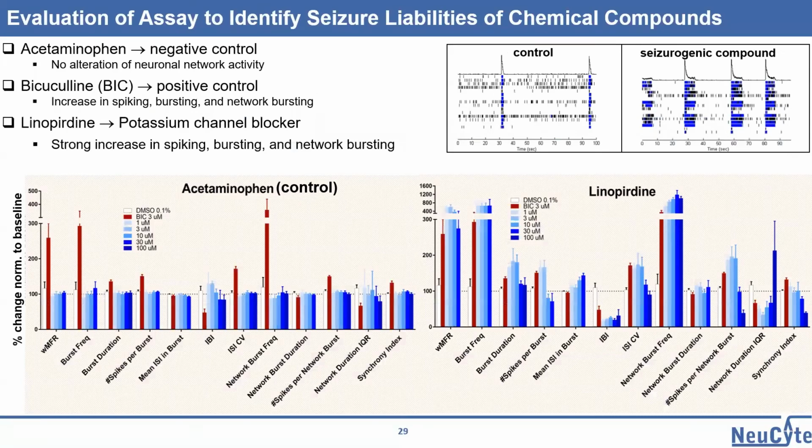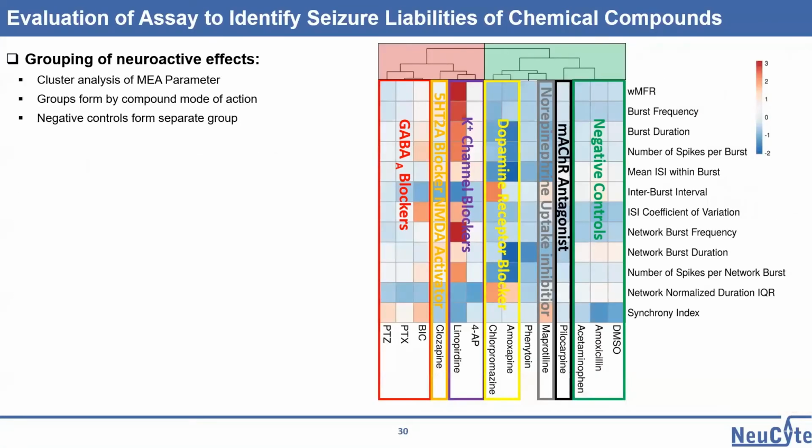I'm not going to show you all of the dosing, but just as an example, when we plot all of these parameters that we measure and quantify from the microelectrode array recording, we can already see drastic effects. There is the negative control acetaminophen, which is in the red bars, and bicuculline as a positive control on each plate, versus, for example, a compound with a seizure risk, 4-aminopyridine, a potassium channel blocker, that shows that specific and well-known increase in network burst frequency, in burst duration, and in firing frequency. And dosing all of these compounds in different concentration ranges, we end up again with compounds that have specific changes in some parameters and some that don't have changes in parameters, or are biphasic, and so on.